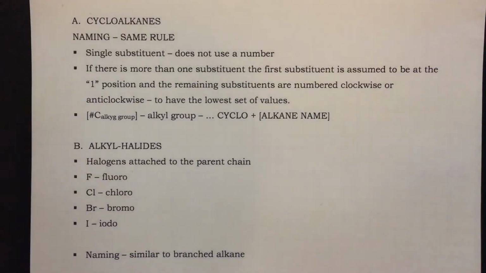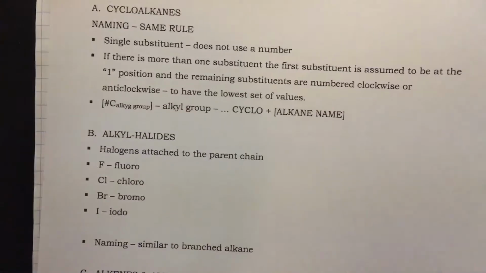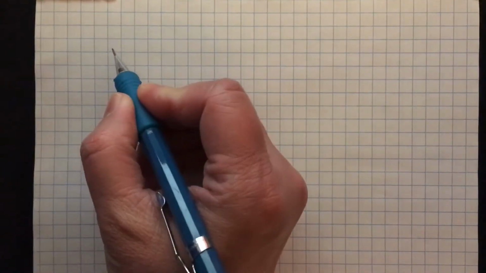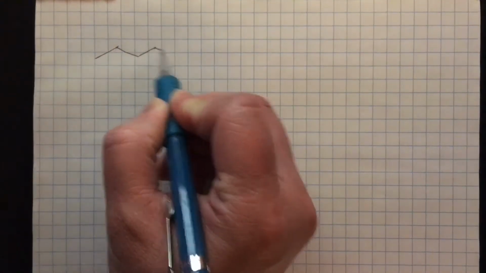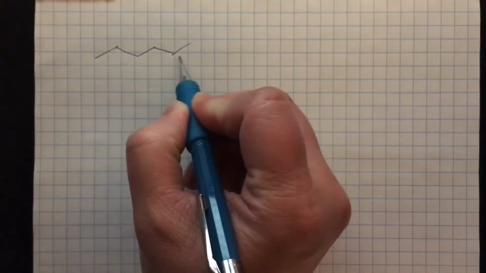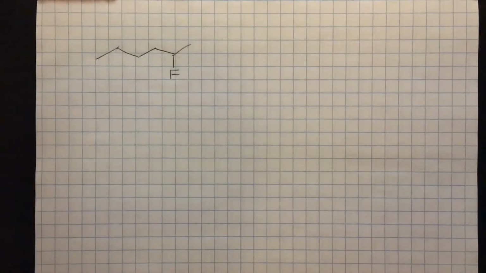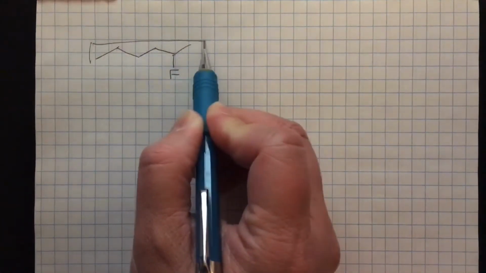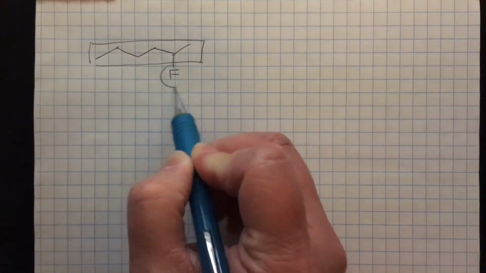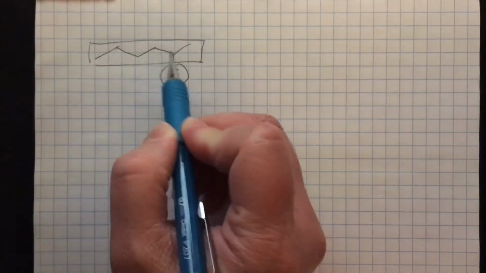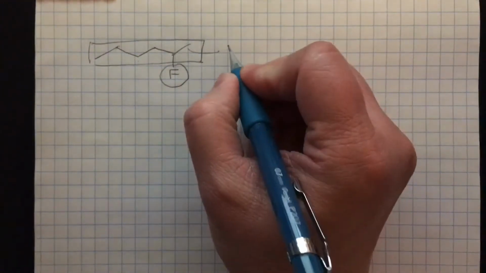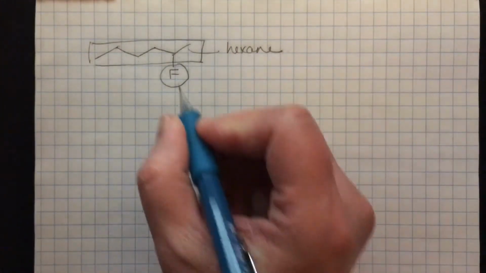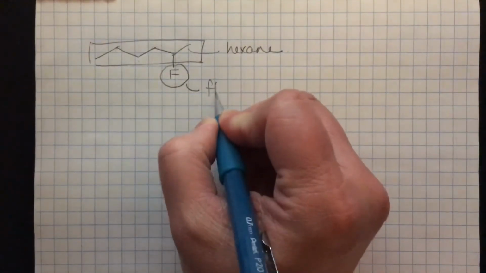And the naming rules are similar to what we have taken a look at with alkyl groups. So for example, let's say the following carbon chain, so 1, 2, 3, 4, 5, and we have something like an F over here. Again, the rule applies that we find the main carbon chain. So the main carbon chain is found right over here, and we have our attachment group. So there's 1, 2, 3, 4, 5, 6. So this becomes our hexane. And this is your fluorine, which is your fluoro.